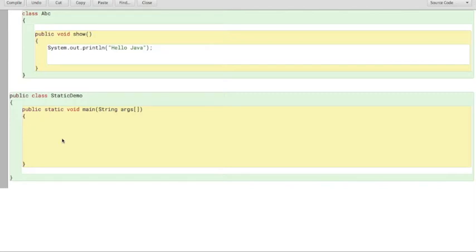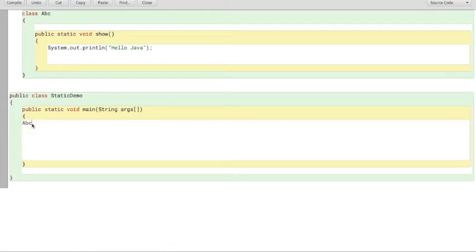To call this, we have to change this method to a static method. As you know, a static method always belongs to the class itself and can be called straight away using the class name. So let's make it static: public static void show. Now in the main method I need not create any object of class ABC.